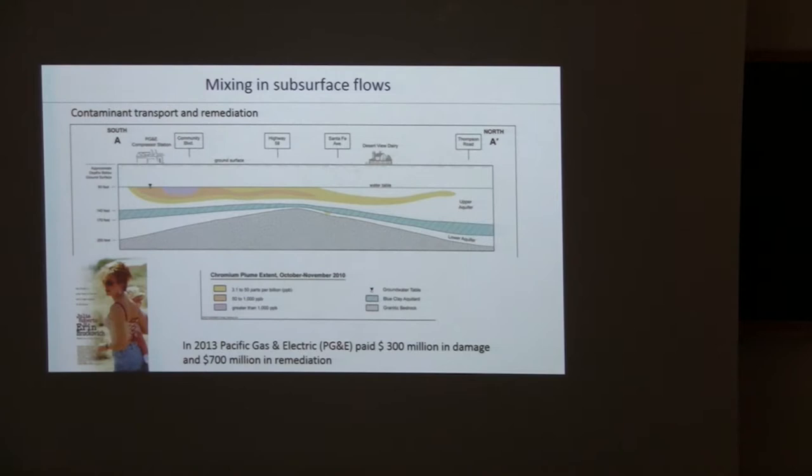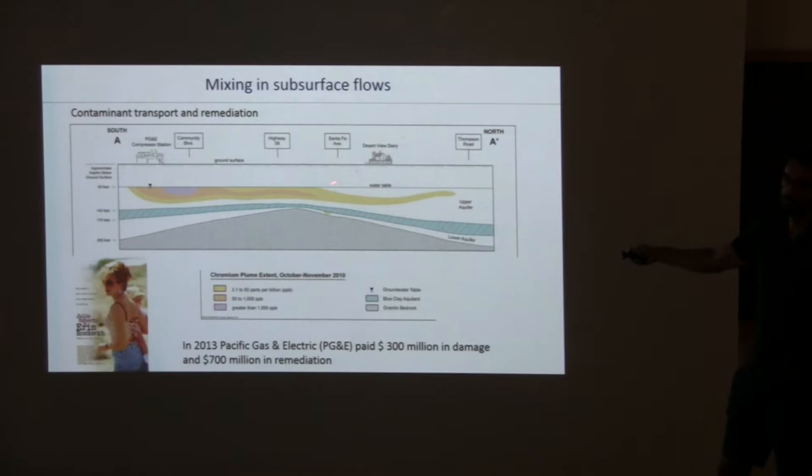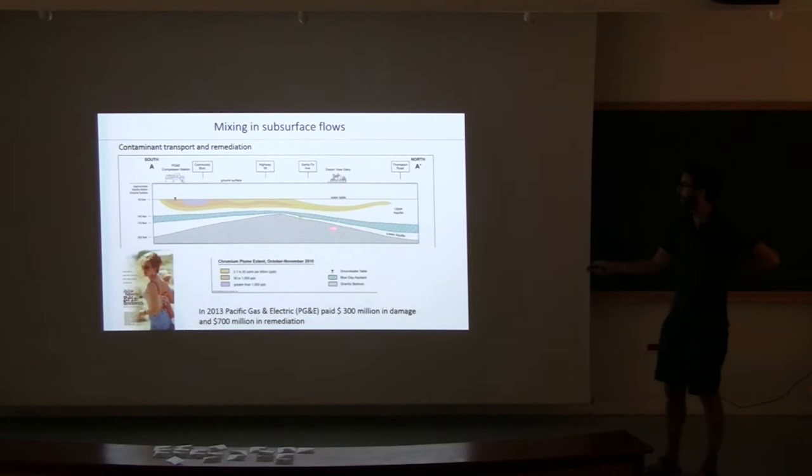So here we have the first mixing problem, which is actually to know what is the concentration here of contaminant that is going to be in the water used by this village. If we want to know how we go from a high concentration here to a lower concentration here, and how fast we go to this low concentration, or what is the risk, the probability to exceed a given threshold of concentration, that's really a question about mixing. So how this solute is mixing with the groundwater to dilute. So that's the first thing.